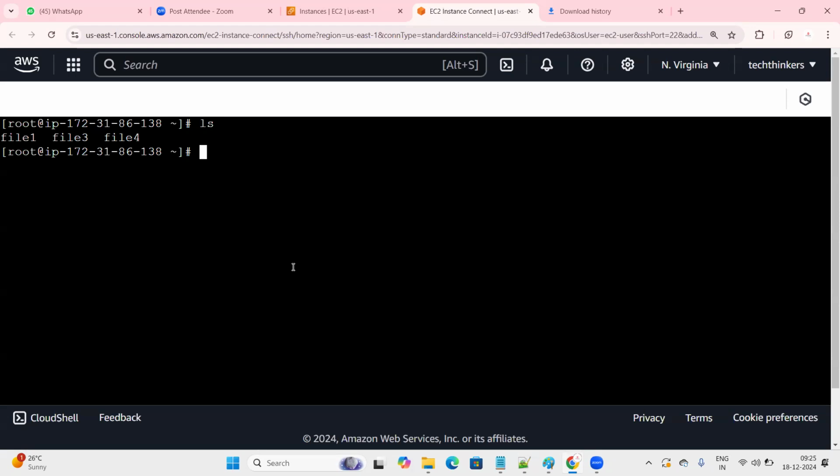So who is receiving this command when I'm giving ls? When I'm typing ls on the command line, this ls command will be received by a program called shell, and it will be sending the same thing to the OS, and again from the OS it is receiving the output. Let me show you the diagram.